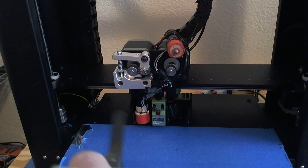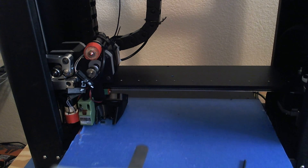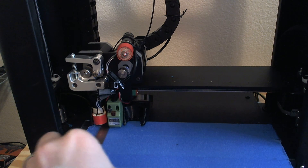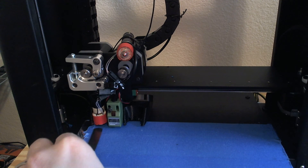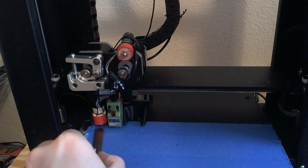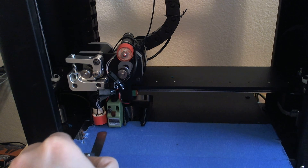Another 10 millimeters or so — I'm going to hold the X and move the Y up just a little bit, then move it over to where it's in the actual print surface. I'm going to go down one millimeter at a time and move this feeler gauge underneath. I saw the whole print bed actually shift — that's too far. I'm going to go down one tenth of a millimeter at a time until it does not go freely underneath. Just a little bit of resistance — and there it is.